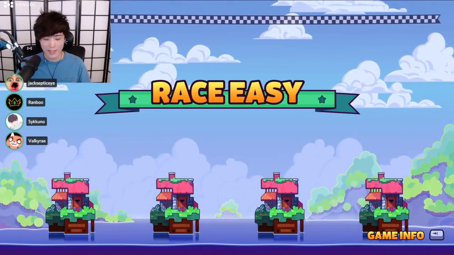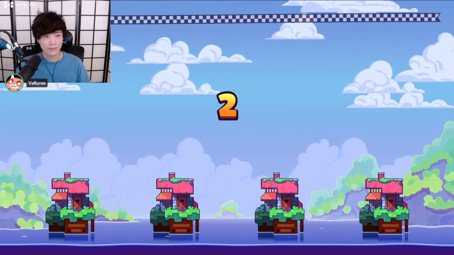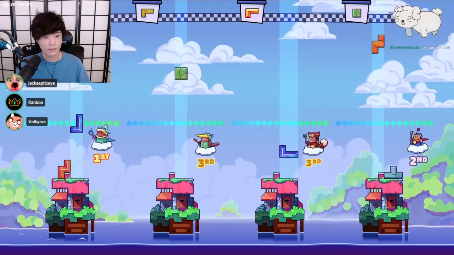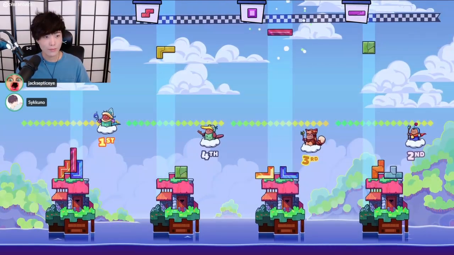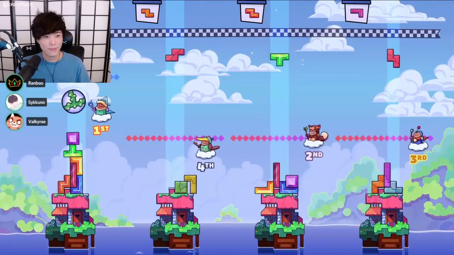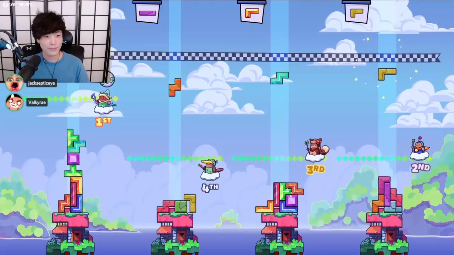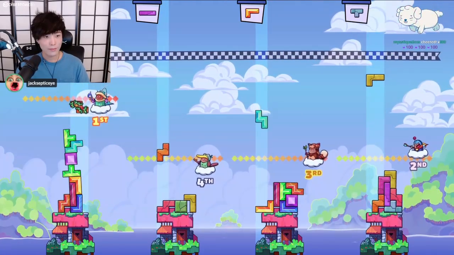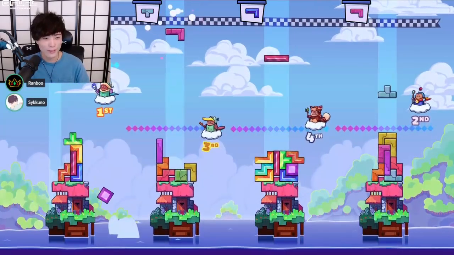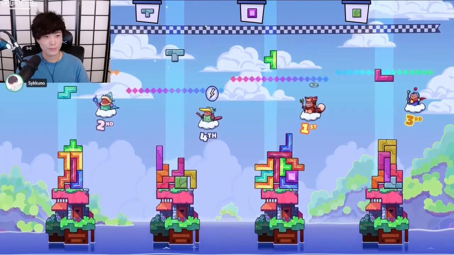Wait, this next one decides everything. Oh my God. Okay, I'm focused. How do I follow up a joint first? I don't care. Push this one into the sea. Rambo's getting into it. Sykkuno, there's no way that works. That did not work. That's perfect.